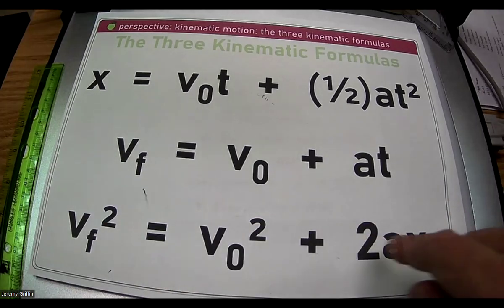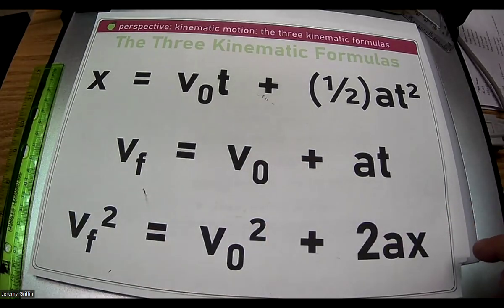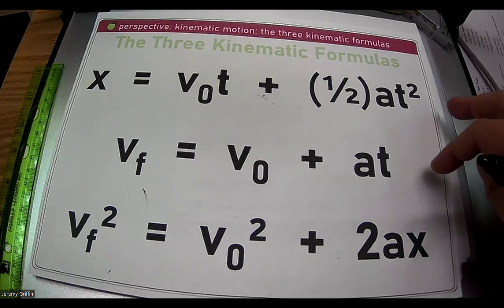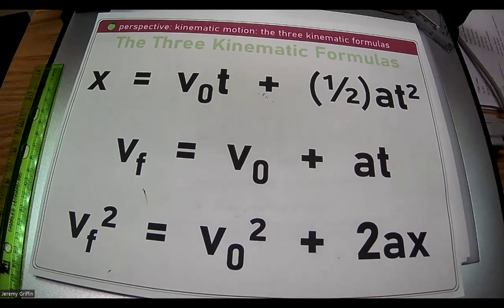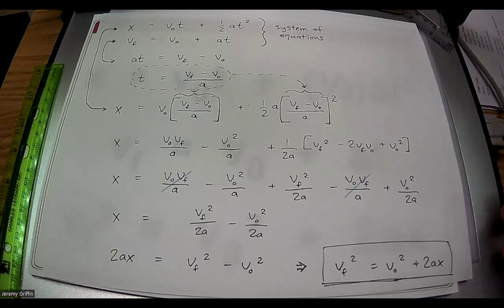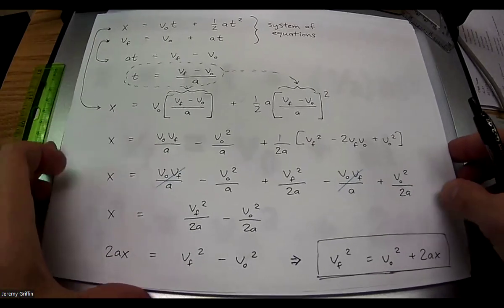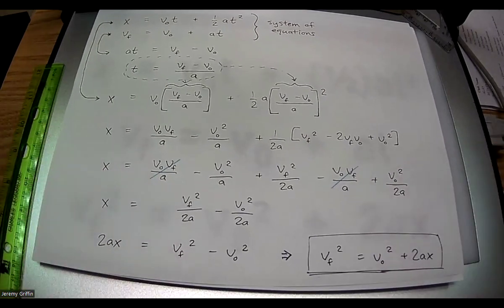So how can you show this? I think this is the least intuitive of these three formulas, and I can tell you how you get it. You can get it from a system of equations of the first two. Let me show you guys the proof for that. Between yesterday and today, I whipped up this page. So I'm just very briefly going to show this to you. Of course, I'm making a recording right now. I'm going to post this recording to Google Classroom. If this really intrigues you, then just pause the video at this point. You can get a good look at this.